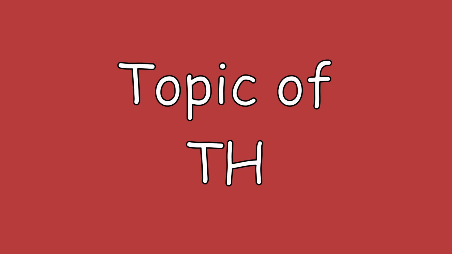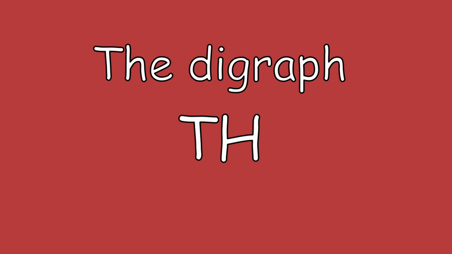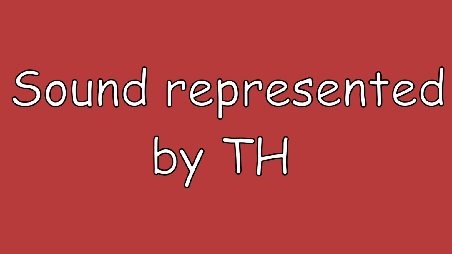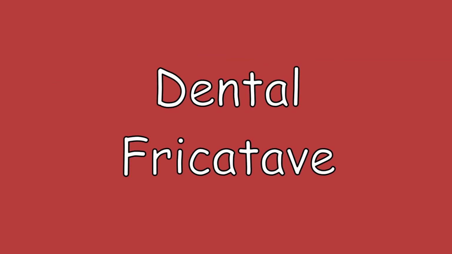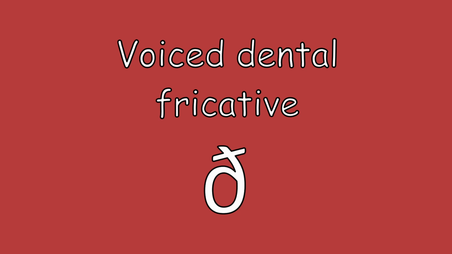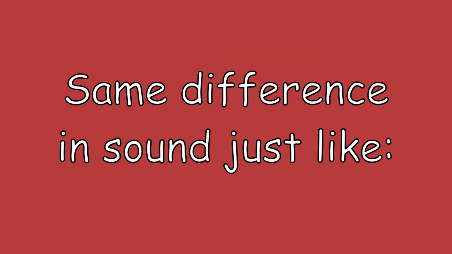On to the next rule, and staying on the topic of the TH sound, I feel many don't know there's actually two sounds represented by the digraph TH. By the way, this sound represented by TH is called a dental fricative. There's a voiced dental fricative and a voiceless dental fricative. This is the same difference in the consonants S and Z.